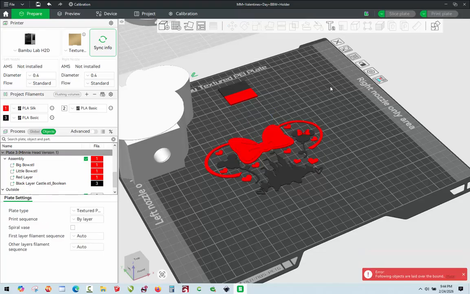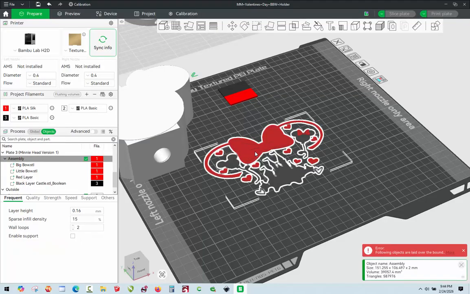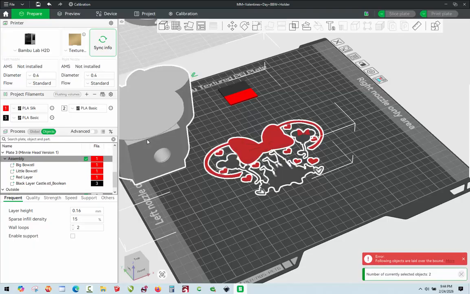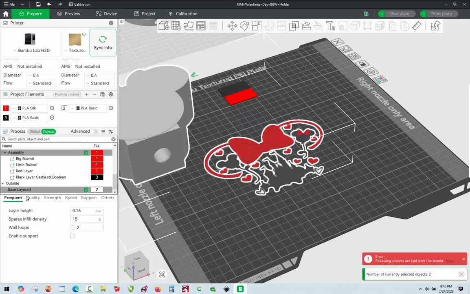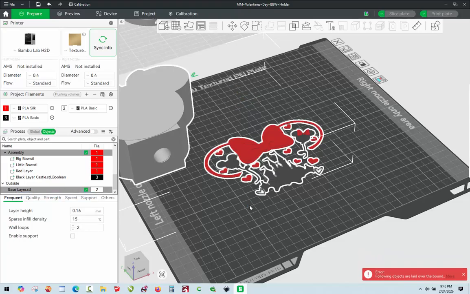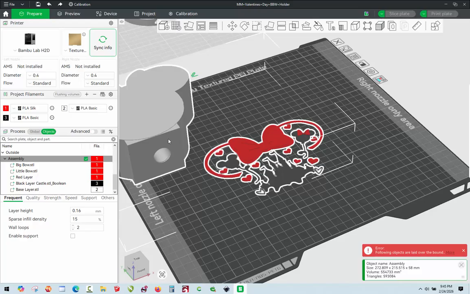But we can't quite do that yet because this is not connected to this, and it needs to be. So this is an assembly, and so is this over here. This also is an assembly. Okay, so now you can see those are both selected. So we have the assembly selected, and then we have our base layer selected. So right click and choose merge. So this is 58. Then we need to add 1 because this is 2.